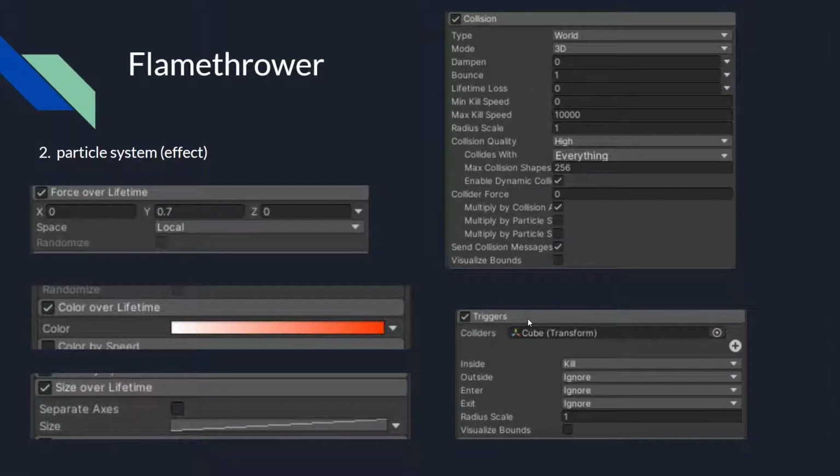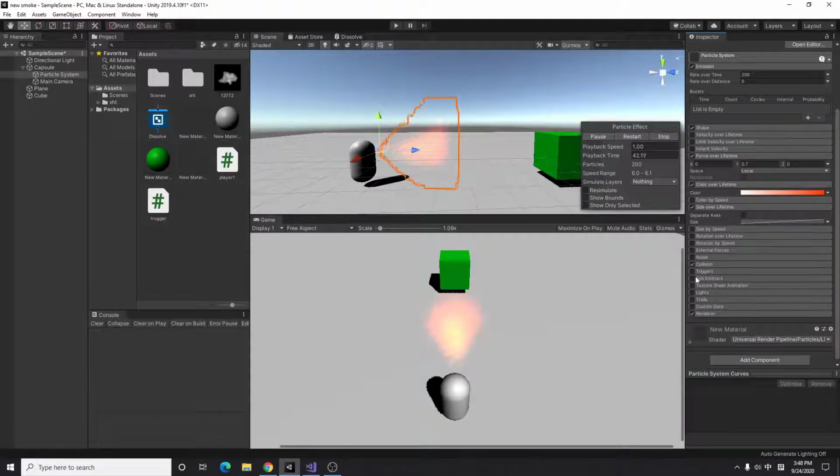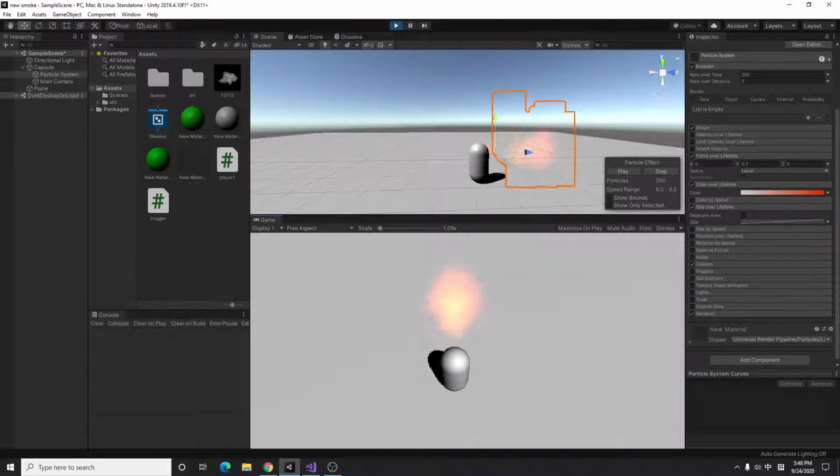We also need the trigger, because if only the collision is used, it will make the cube know that this is a particle system. But when we shoot the fire here, the particles will reflect. If we uncheck this one, when we play this, you will see the fire.